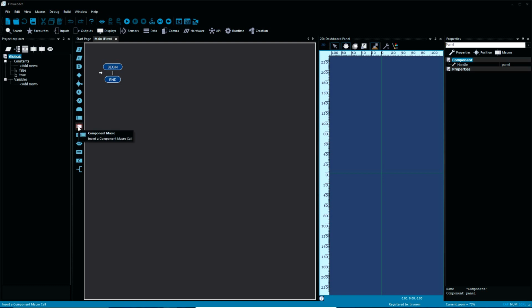Likewise for the component macro, which adds features relating to hardware, or at least most of the time. A simulation macro can add simulation events and options. Interrupts will add interrupt handlers to your program to let your design react to different situations on its own. Calculations let you do exactly that, write down calculations. C-code lets you add C-code to your project if ever what you want to do can't be done with Flowcode, but don't worry, you probably won't need this. And finally, the comment, that can add comments to your project to let you, or someone else, know what it is you are doing. And now, time to write the program.